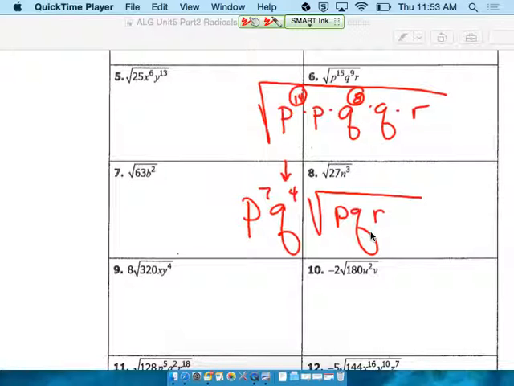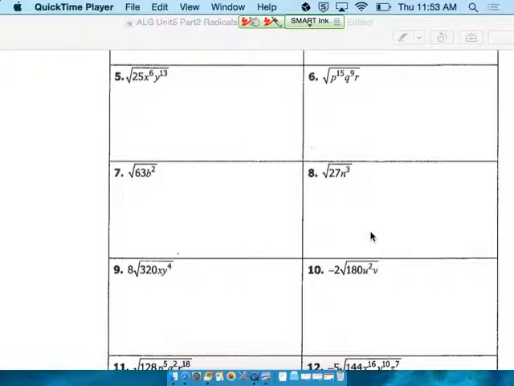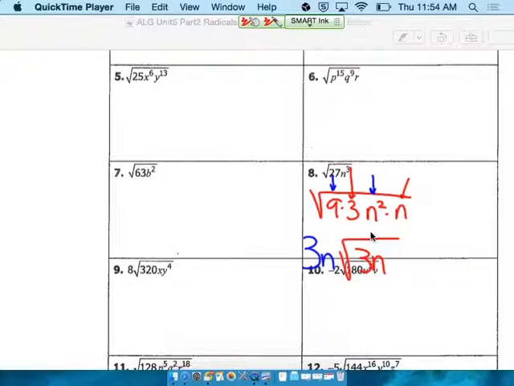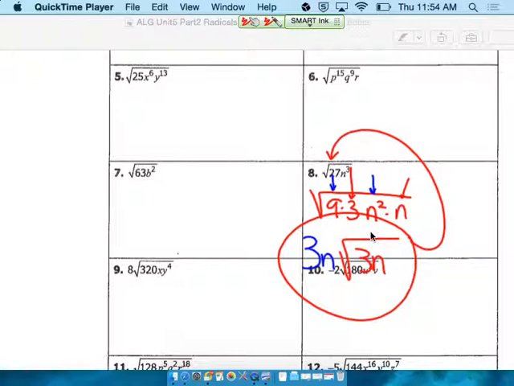And then as always, just to simplify the numerical piece, or the numerical part of the radicand, that's a skill that's already mastered. So you would continue that skill and then just add on what we've just learned. Let's do on the video number 8, and then I'll stop the video. So number 8, I have 9 times 3, and then I'm going to have n squared times n. 3 minus 1 is 2. So my two perfect squares would be the 9 and n squared. So they come out as 3n, and then what would remain under the radical would be the 3 and the n to the first. So there you have it. That's your simplified answer for number 8.